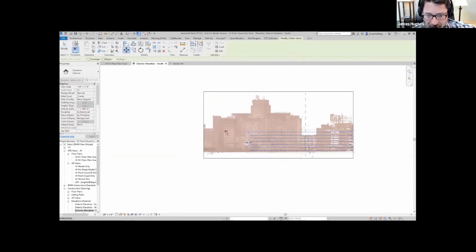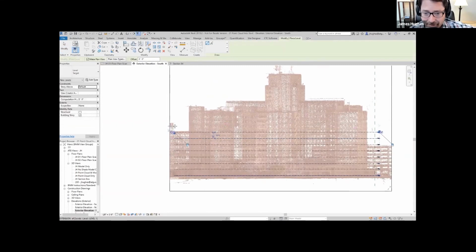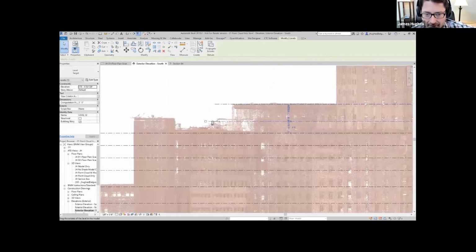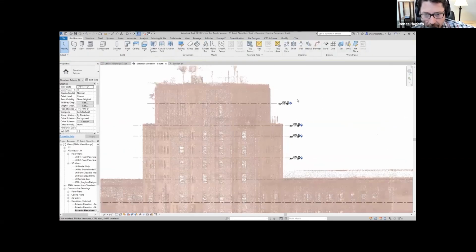Here, I realize I need to drag these over so that I'm actually on the correct level of the building, but paying attention to the 3D extents of the levels so that they pass all the way through the building, and just stripe these guys all the way up. And then after we get up 12 or 13 floors, 14 and 15 sort of truncate in, and then 16 through 19 are above this, and they're not as big of a project. And then we got a 20th floor up there with some mechanical equipment on it. The numbering's wrong on that, by the way.